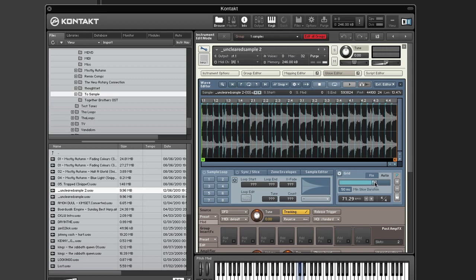Here's a couple that I want to try to get in there. I'll just add it manually. To add a slice marker, just click the plus button. I'm going to get that one in there.